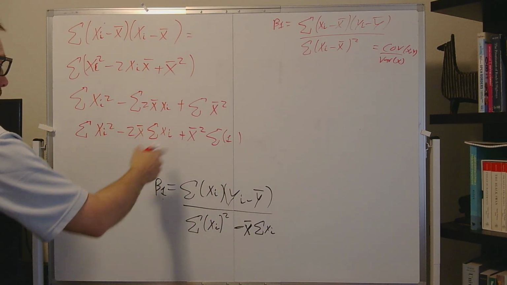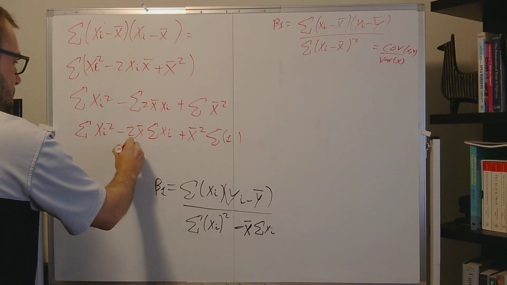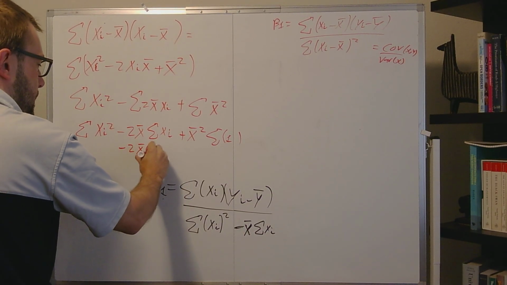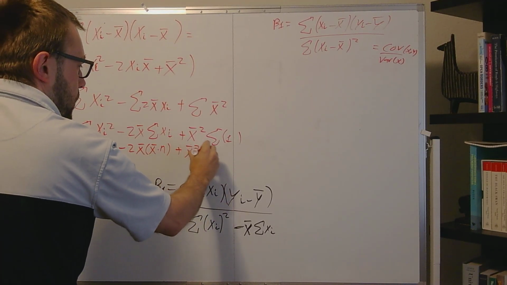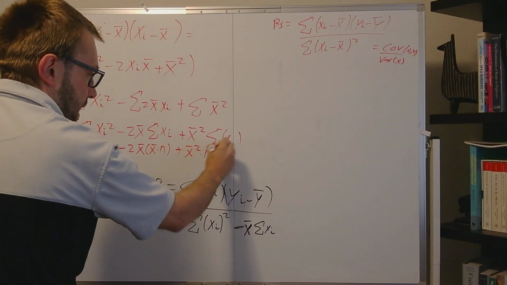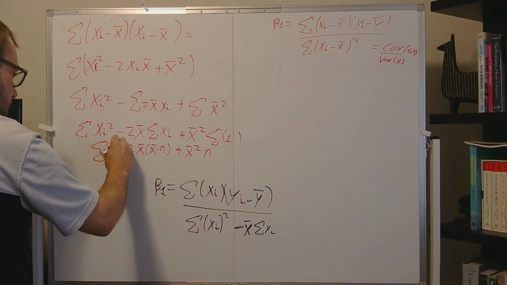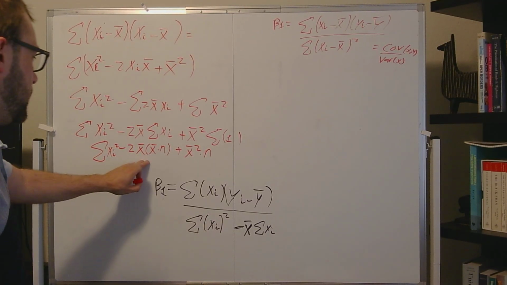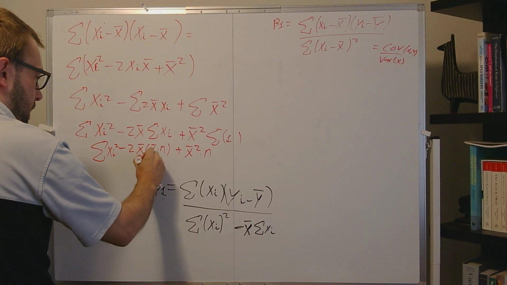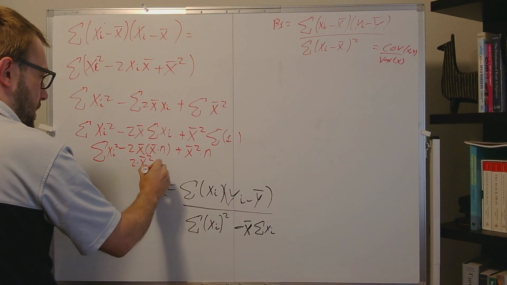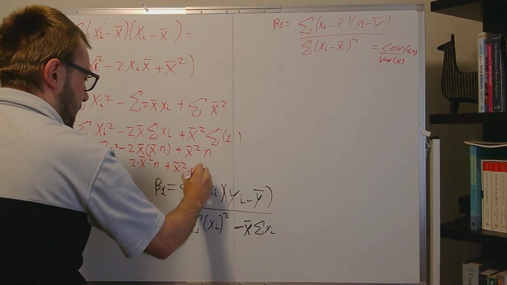Now with these, what we can do is take our identities. So this is going to become negative 2 x bar. This is x bar times n, plus x bar squared, and then this just becomes times n. So we're just leveraging the same identities we've been using. Then we have this sigma xi squared. Now this is cool, because these x bars are going to combine, so they're going to become x bar squared: negative 2 times x bar squared times n, plus x bar squared times n.